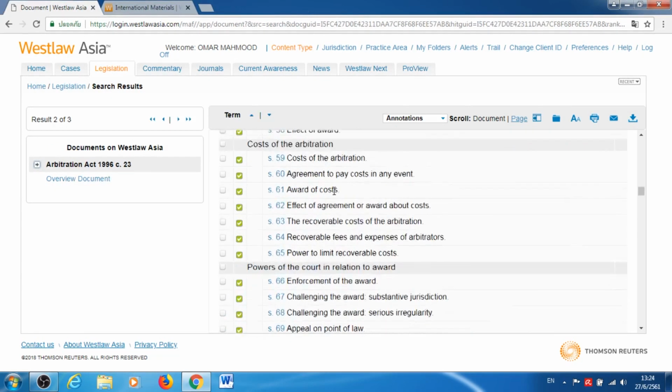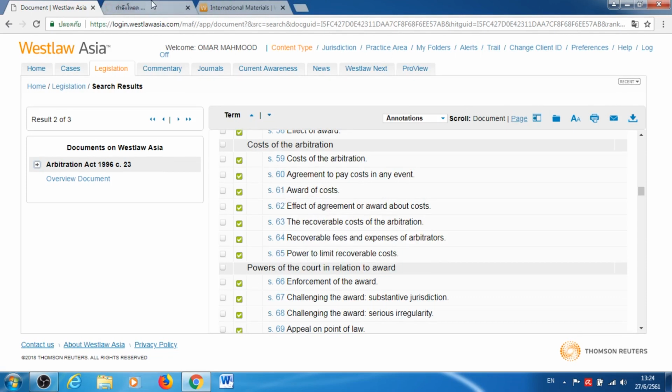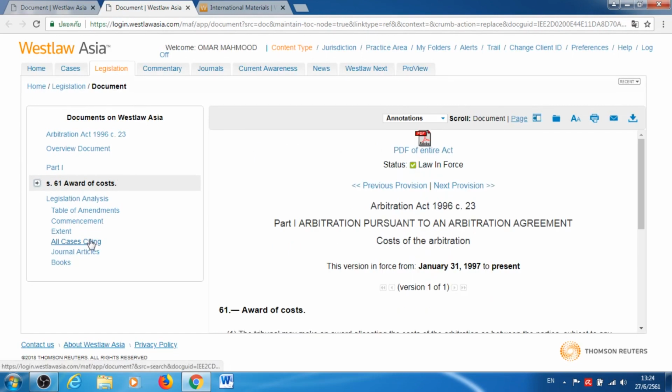One final thing to note about legislation is that, like case analysis, we have something called legislation analysis. Like case analysis, this will give you cases which have cited a particular section. So if you're looking at section 61 of the Arbitration Act, which has to do with the awards of costs, and you want to find cases that talk about this particular section, on the left-hand side you have something called All Cases Citing.